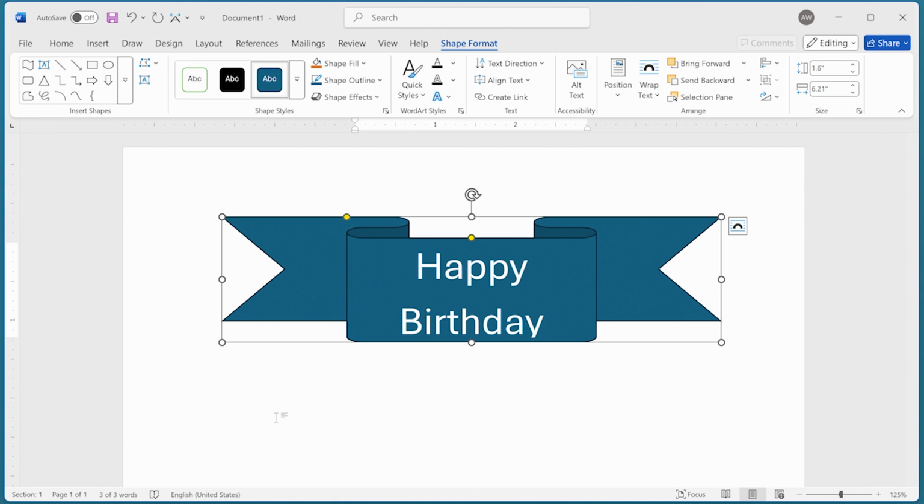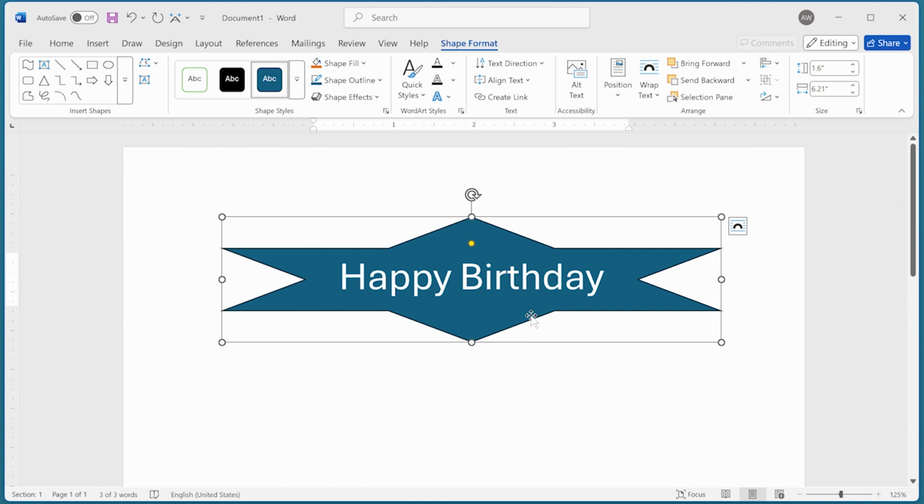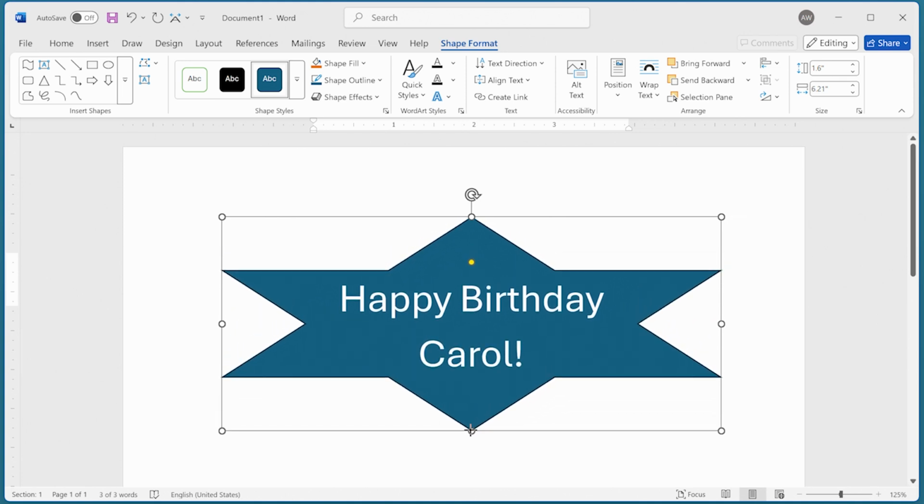In other words, I saved time by just changing the shape itself rather than deleting the shape and starting all over again. If you desire, you can select any of the shapes until you get to the exact one that you want to be used within your document. Let's say that we're going to do a star right down here. Again, I'm going to have to reformat that text, but I have the shape exactly like I want it within my document, and I can continue to work with it and make it look the way that I want.